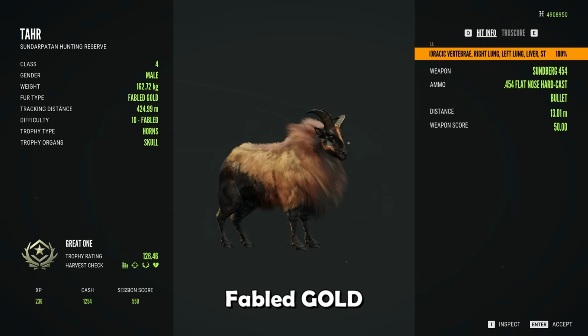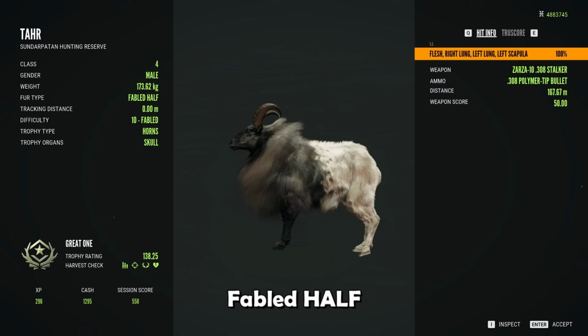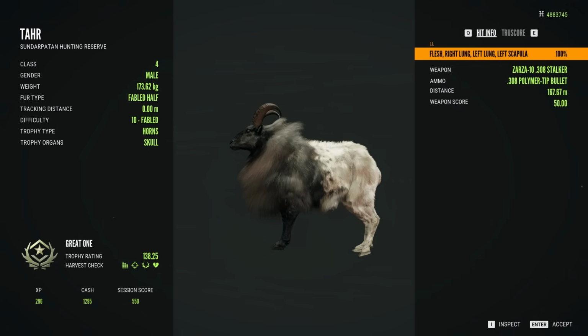Okay, so this is the Fabled Gold, and this is one of my Tahr Great Ones. Currently, I have spawned 2. The first one took 3,381 kills, and the second one took 28 kills, and this is the one that spawned in 28 kills. I hadn't even shot the first one yet when this guy showed up on the map, and the Fabled Gold is stunning.